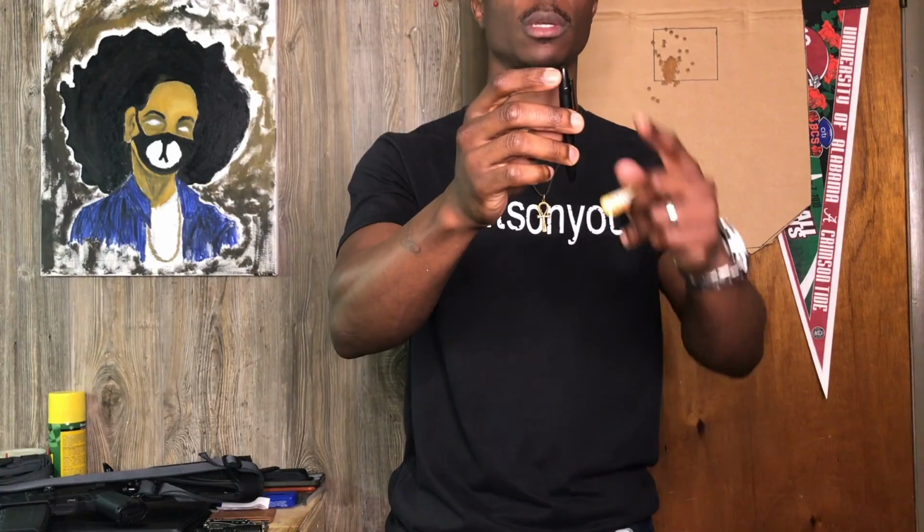Front right pocket, I got my Fisher Space pen, the Bullet, because I don't have on my 511 pants with the multiple pockets, so I had to change stuff around. Just got on regular jeans today. So this is my Fisher Space pen, the Bullet model with the pocket clip on it. Y'all already know, Burt's Bees wax, best chapstick in the world. Zippo with a Thunderbird insert.